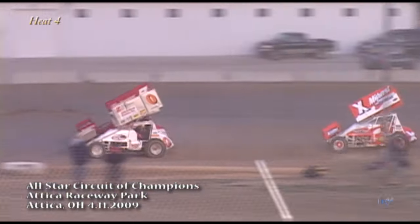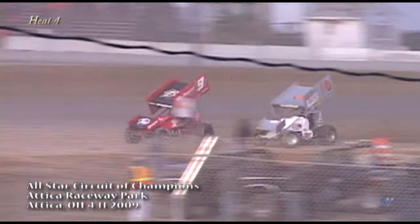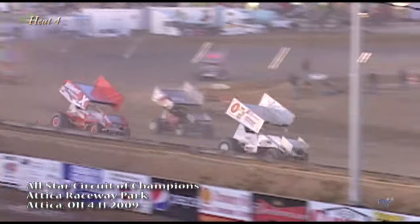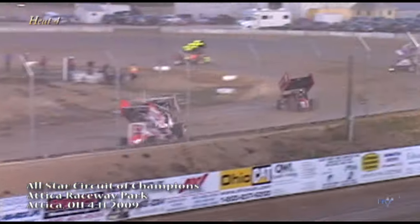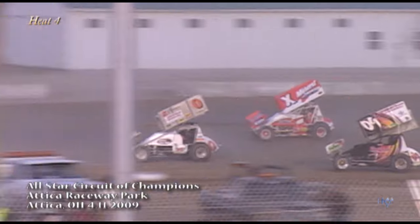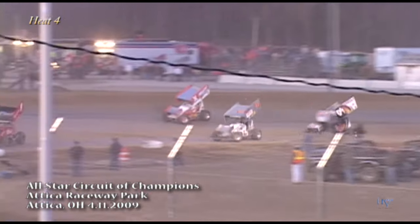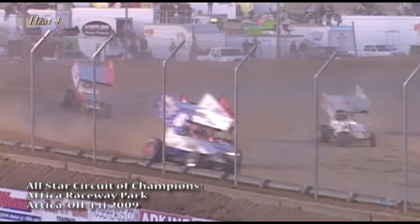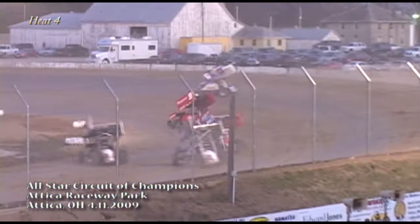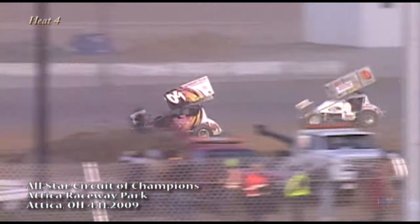Darren Pittman, Cole Duncan with about a half a track advantage now, and there goes the tail for the lead. Ed Lynch Jr. in third, fourth, Jack Kiminal. The battle is for fifth, Casey Kane, Brandon Wimmer, Mark Keegan, and now Craig Mintz. Casey Kane pulling away now from that group, starting to put some pressure on Chad Kiminal. The battle is for six. Mark Keegan in the X, Craig Mintz in the 09, and Brandon Wimmer in the zero.